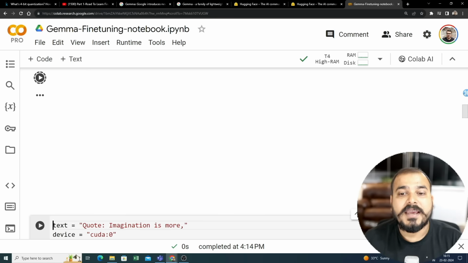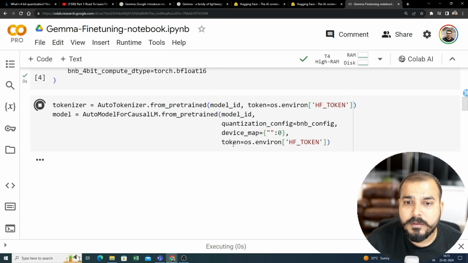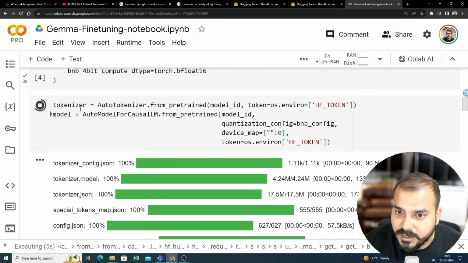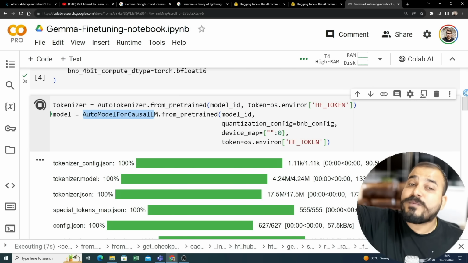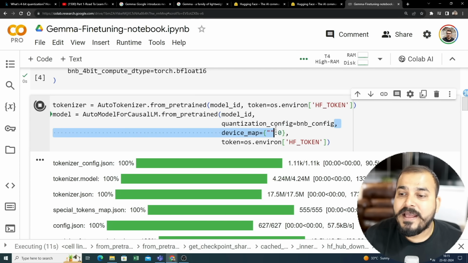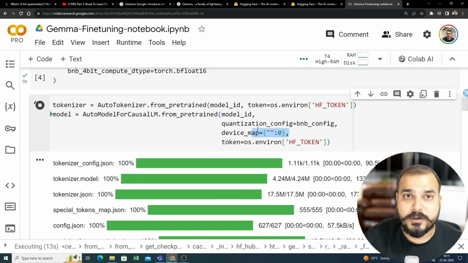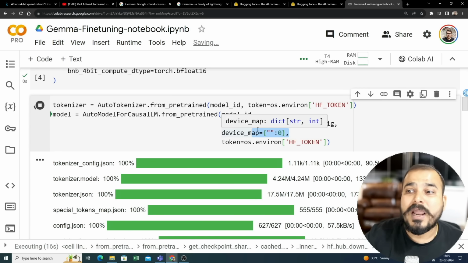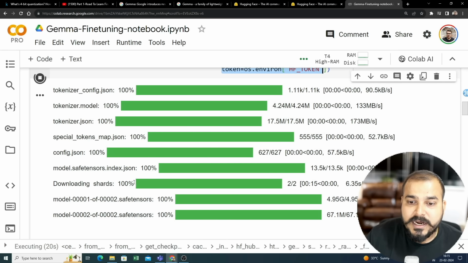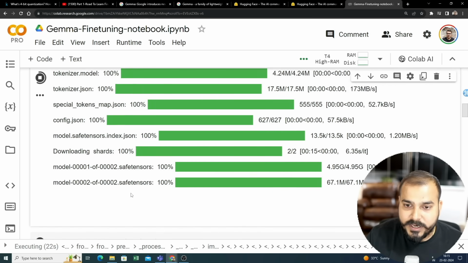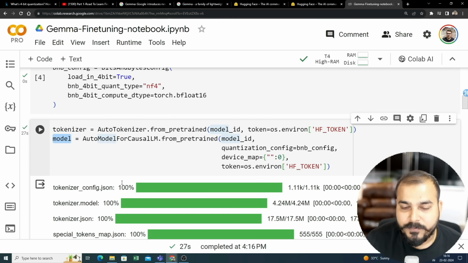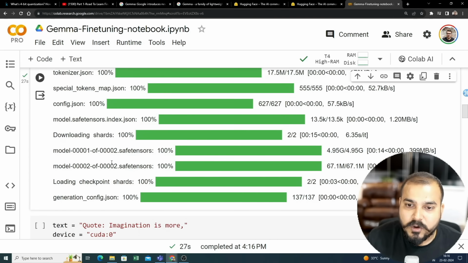Okay. So once I execute this, you will be able to see that I am going to download all that information. See, AutoModel specifically calls the model ID that I've given over here, by applying this quantization technique, and this entire process is going to happen in the GPU that my Google Colab is connected to, and over here I've given the token. So quickly you'll see that the entire model gets downloaded, and now all the information will be present in this particular model. Now with the help of this model, I will go ahead and test it.